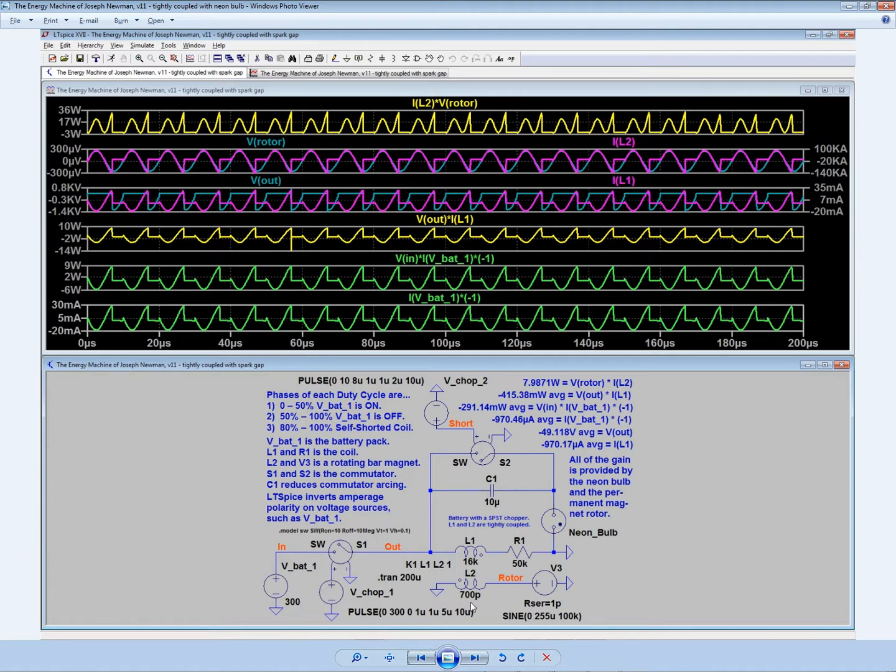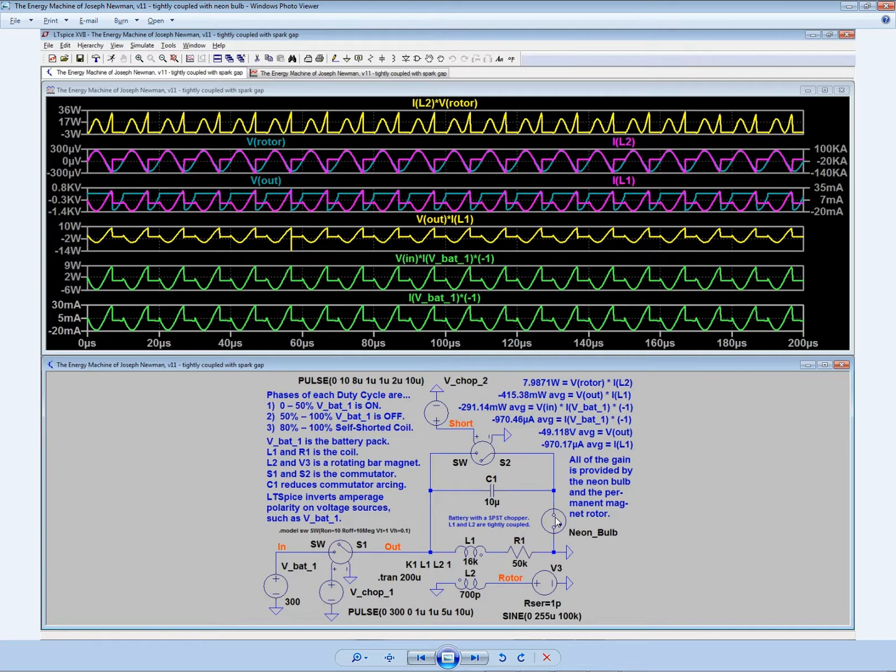Yeah, so I tried a loose coupling and it didn't work. And then LTSpice would not allow me to do something different, a variation: have only a tight coupling between the neon bulb that I had self-looped with itself, wrapped around L1, and then a loose coupling between L2 and L1. And it didn't work. LTSpice didn't let me do that. That would have been the preferable way to do this.